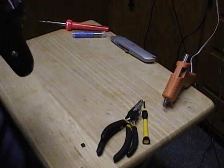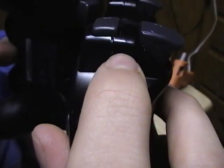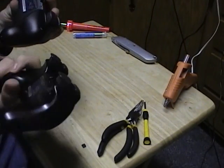You can tell the difference: there's a little tab right here in between the R2 and R1 button. On older models that tab's there, but on newer ones, like this brand new one I got, it's just a solid piece. And the boards are a little bit different. The solder point should be the same.